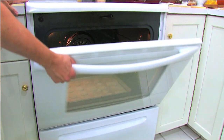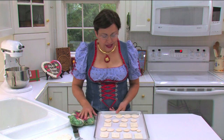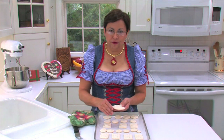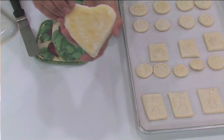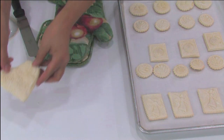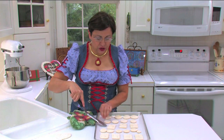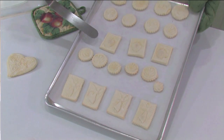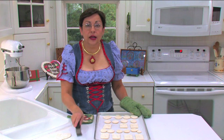When the cookies are done — and I just happen to have an identical cookie sheet of cookies — they will have puffed a little bit and you'll get a little bit of a foot. The most important thing to know that they're done isn't how much they rise, but that you have a golden color on the back of the cookie. You can do that checking by simply using a thin spatula like this. Please use a pot holder when you're checking in the oven and just kind of peek underneath to see how the cookie bottom has been doing.